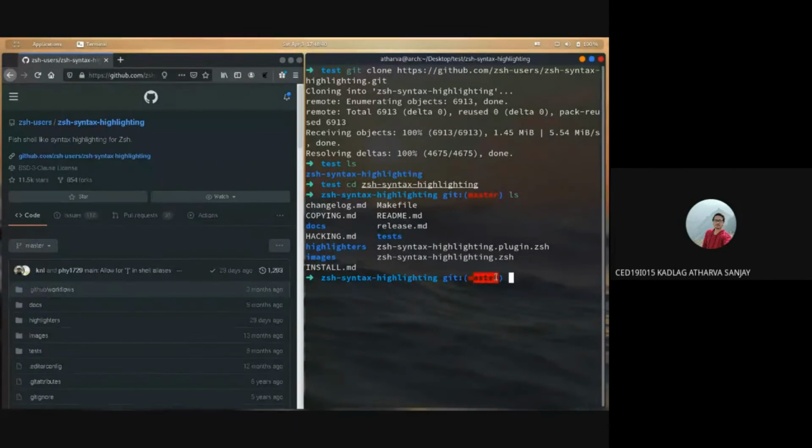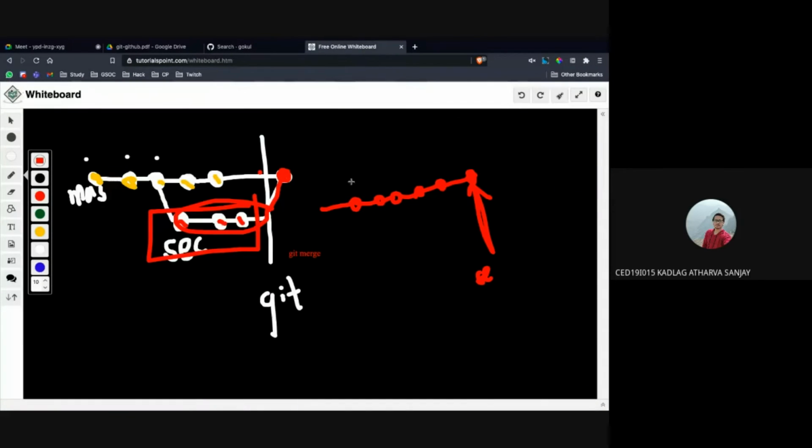So let's say I start. I'm on the master branch, and let's say I decided to work on a bug fix, and so that I don't mess up master, I decide to create one more branch called bug fix.